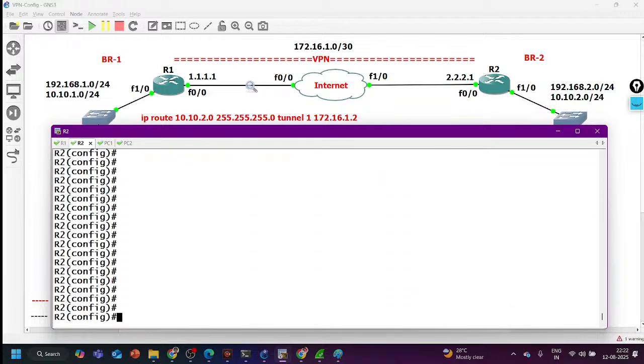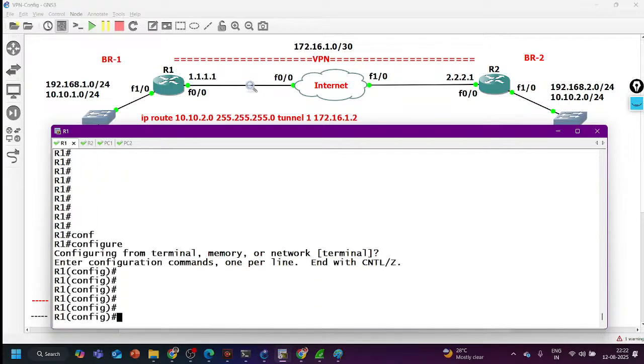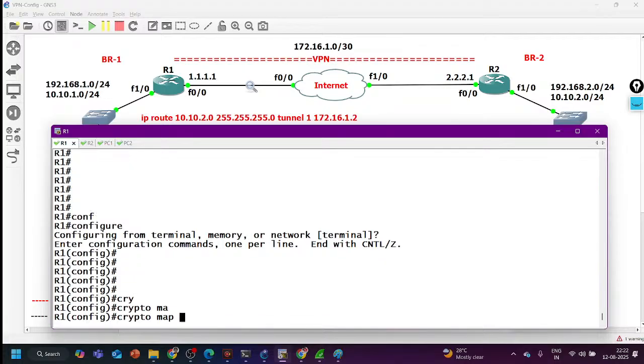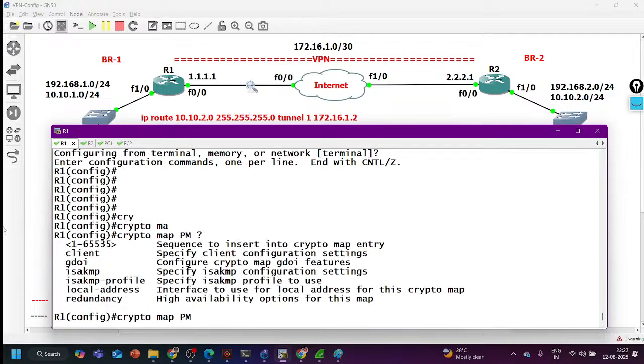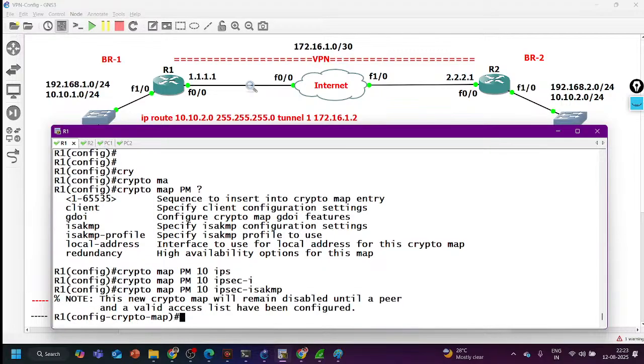Now to apply the IPsec, here I am going to create one crypto map just to apply it on the tunnel interface. So say crypto map, and name of crypto map is 10, and then put question mark here. Let me see the option. Sequence number 10, and call your IPsec ISAKMP protocol, ISAKMP, and set the peer here.